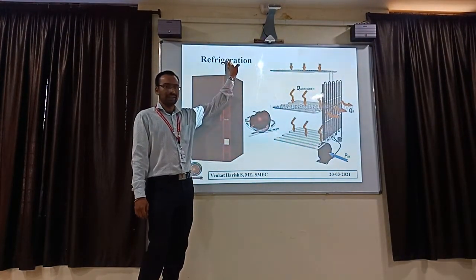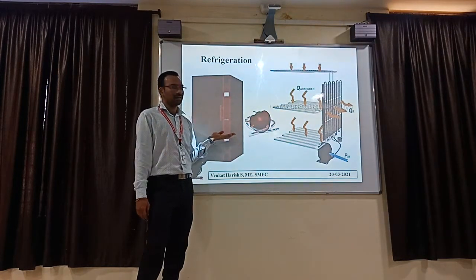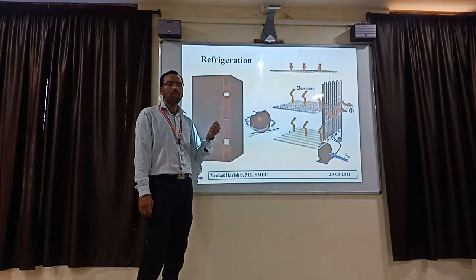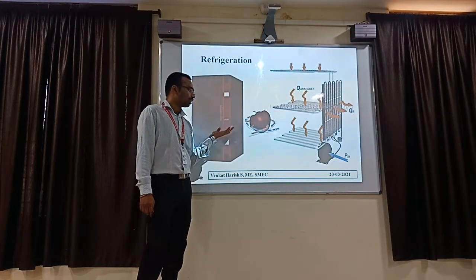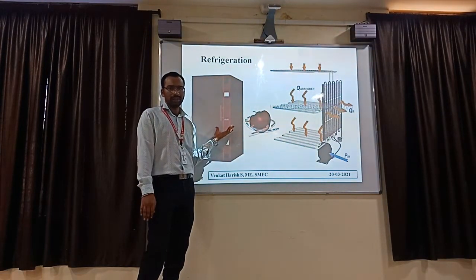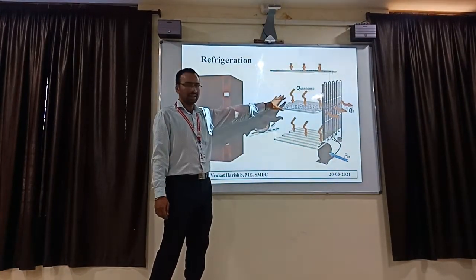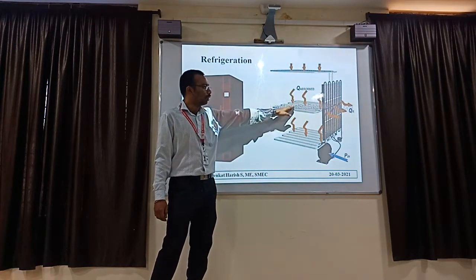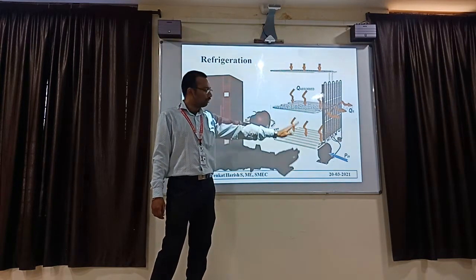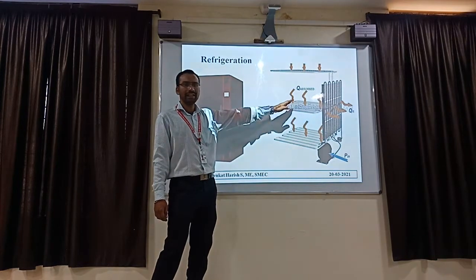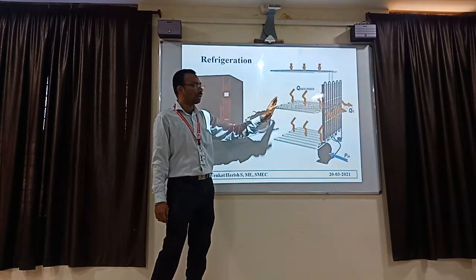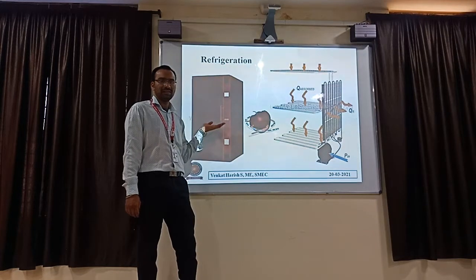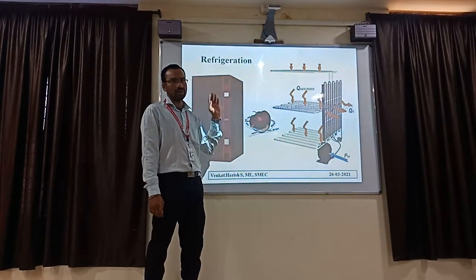The concept of today is refrigeration. We know that for refrigeration, we are using it for domestic purpose — that is, the refrigerator. Why do we require the refrigerator? The refrigerator is required to maintain a temperature below compared to the outside temperature. Inside the refrigeration should be low temperature. Just observe the schematic diagram. At the bottom there is P, nothing but a power supply. QR is nothing but heat reduction. We are giving the power supply and finally removing the heat from the object. If you remove the heat from the object, then only it is possible to get lower temperature. That is why inside the refrigerator we get a lower temperature compared to ambient or atmosphere temperature.